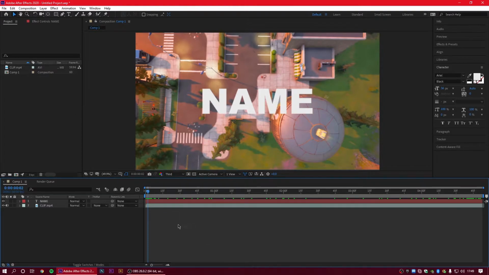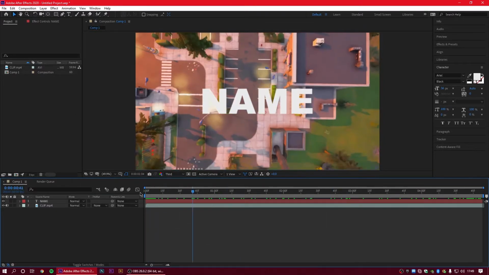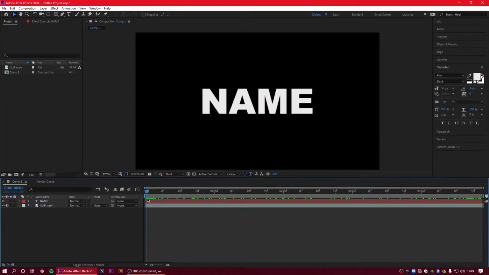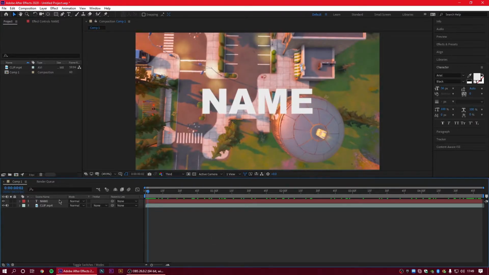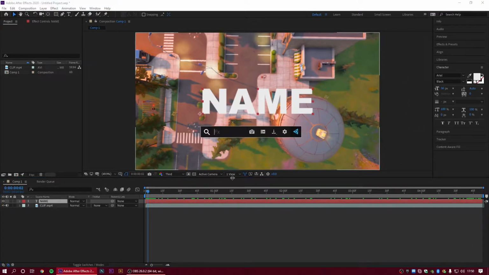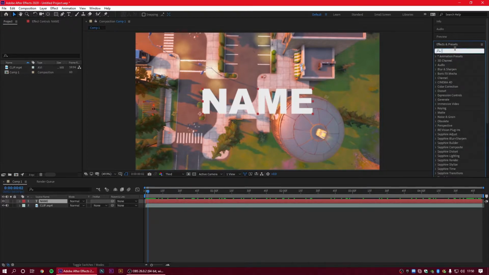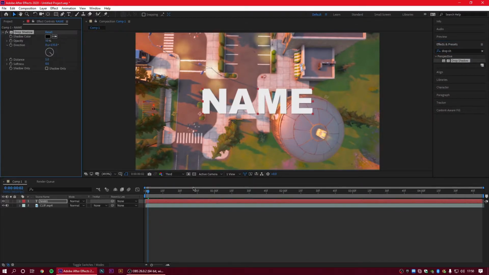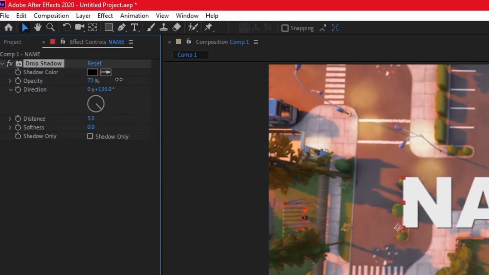So now we're going to put our first effect on it, one called drop shadow. I have a plugin which lets me put effects on a clip by pressing Control and Spacebar, but if you don't have that, it will be over here, effects and presets. Search drop shadow and just drag it onto your clip like so. You want to increase these over here in the top left.